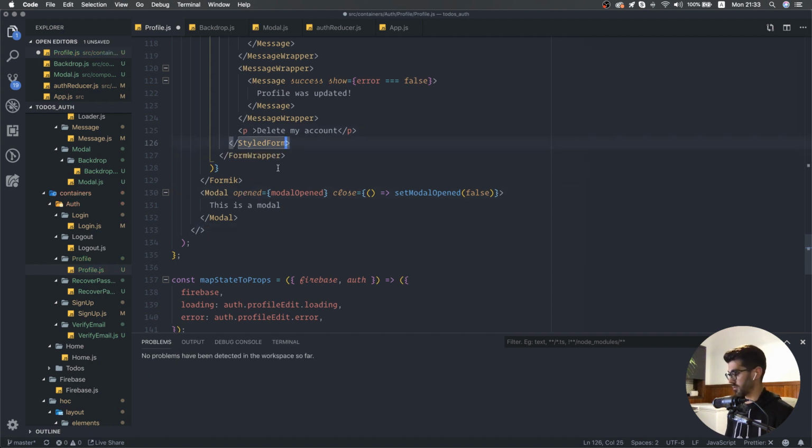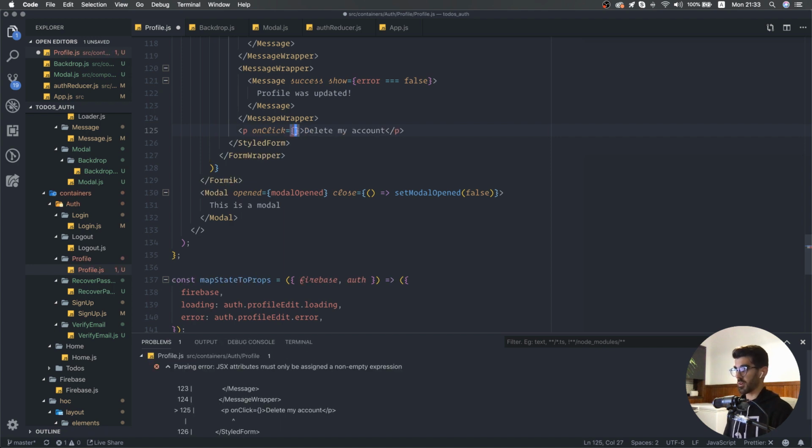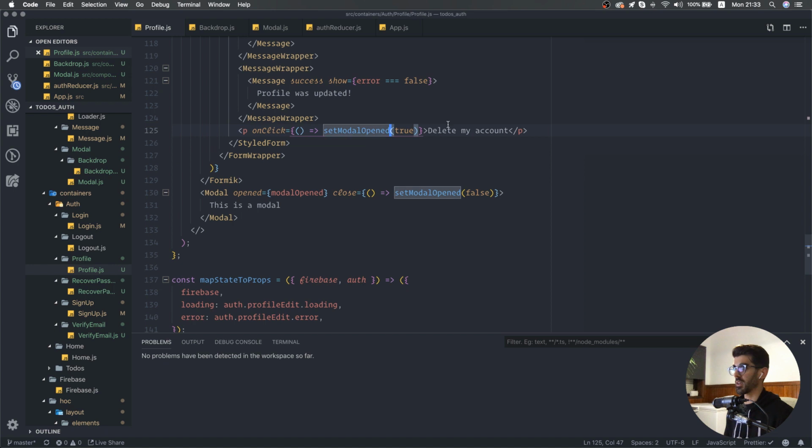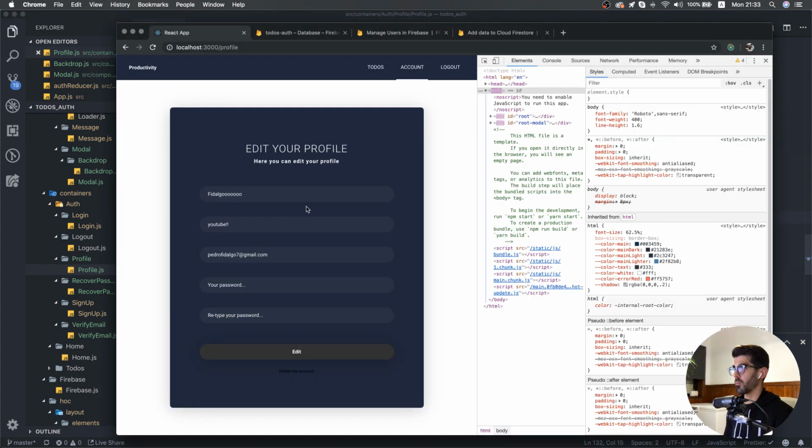Okay, so on click now here, the function callback is what I just pasted here. So when we click on this p, it will set the state of the modal to true. We will pass it down to the modal and it will open it.